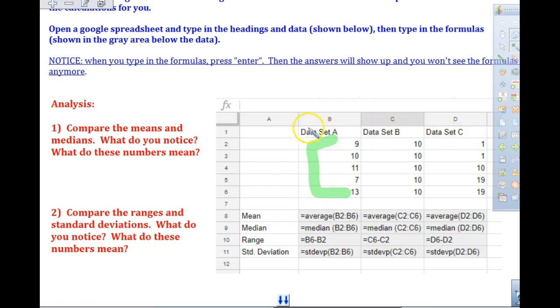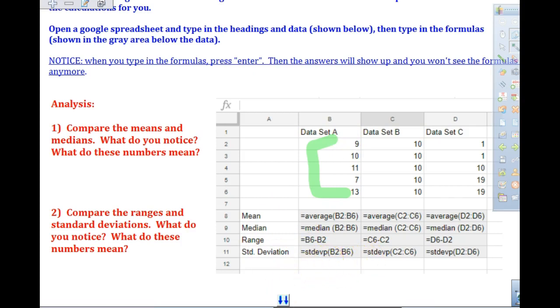After you've typed in data set A, B, and C, this data is not in order. Now, is that going to affect finding the average? No. Is it going to affect the median? Yes, because you're trying to find from cell B2, which is where the 9 is located, to 13, which is in cell B6. You want those in order to find the median. Do we need it for the range? For sure for the range, because you're taking this 13 and minusing cell B2 is our formula. Probably not affecting the standard deviation, right?